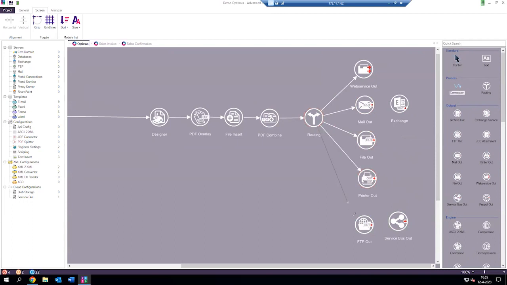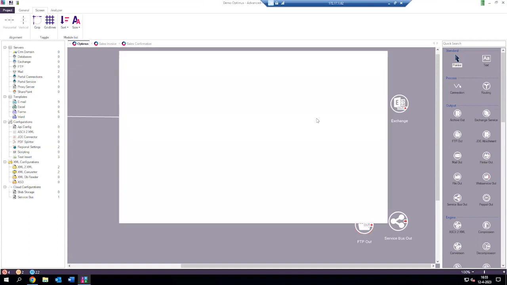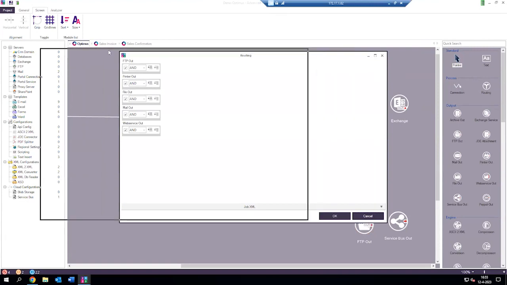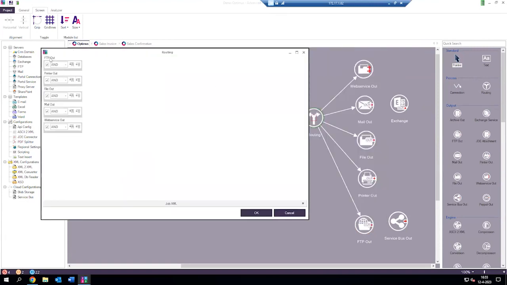More than one option can be used in one process. So when you send out a document to Advanced Forms, you can have it emailed, and you can have it printed and then put into the archive based on the conditions that you give to it. Because in this routing, you see the same setup as I just added. All the things come by, the FTP, the printout, file out. On every level, you can put on a rule like this.